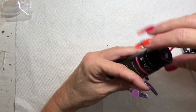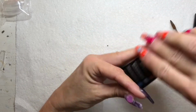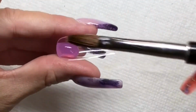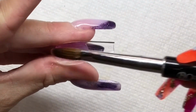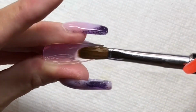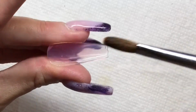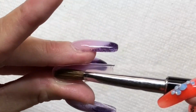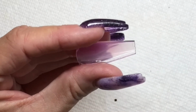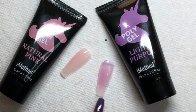Now I am gonna tell you guys, right now, I'm not wearing gloves. And I'm upset about that because I'm trying to always remember, especially when I'm swatching like this, to wear gloves so I don't get polygel on my fingers. I do remember and put them on in just a second, but I should have been more careful and worn gloves. You guys, please wear gloves.